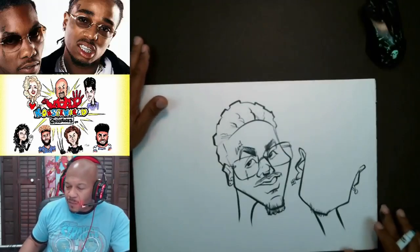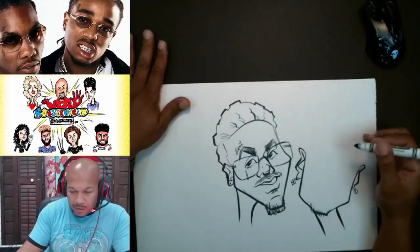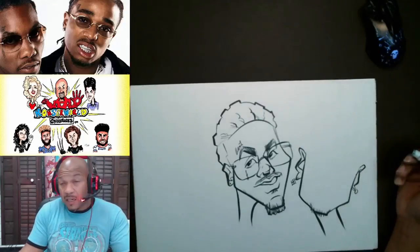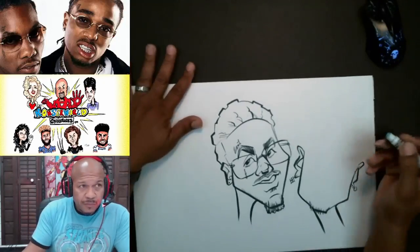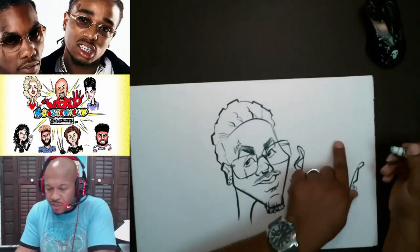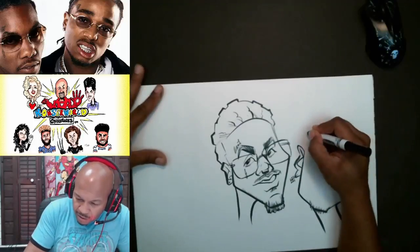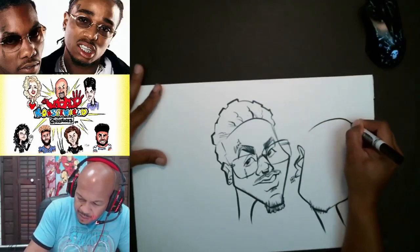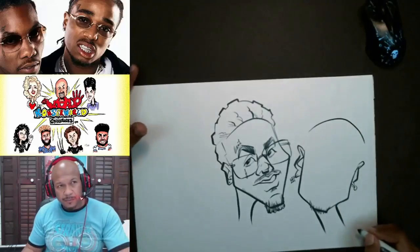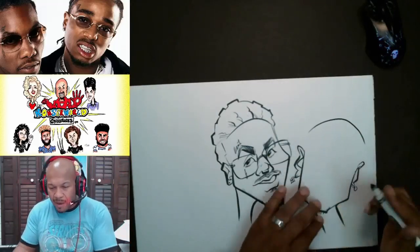Okay. Now, I want to make it look like his head is round up here. Well, to make his head look round, you have to think of like a circle, right? So to draw that hairline, it's easy to think that it goes straight, but it can't. You can't achieve what you want if you do a straight line here. So you've got to do a curved line like a circle. You see? But you don't want to make it as dominant as the face line because it's kind of back.